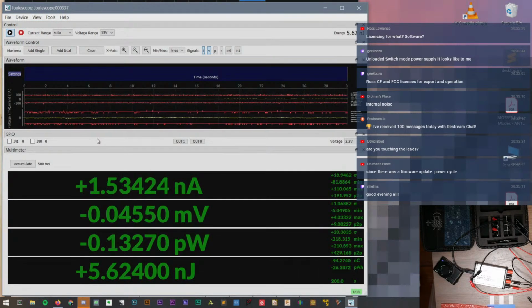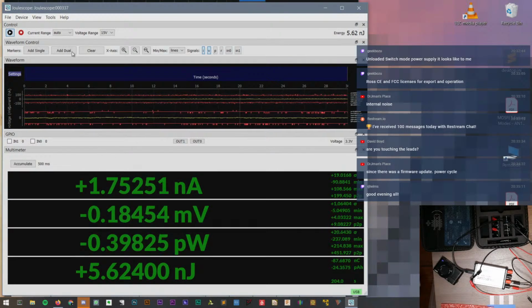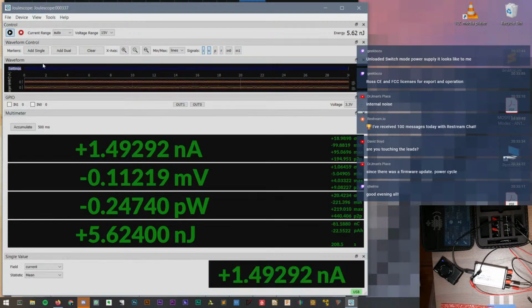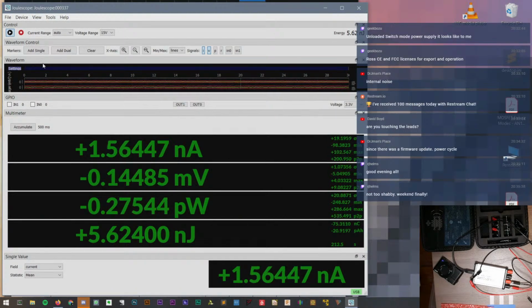All right, so it looks like you can have the scope and multimeter at the same time. This is giving me kind of a vibe like the, what do you call it? The Analog Discovery 2.